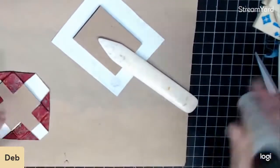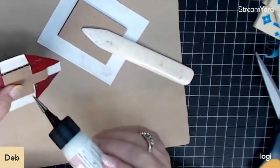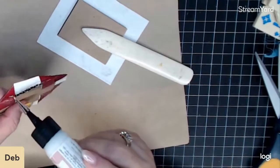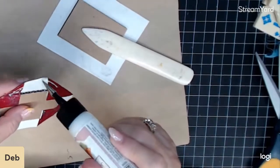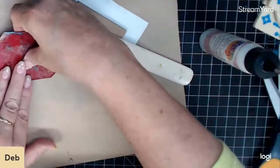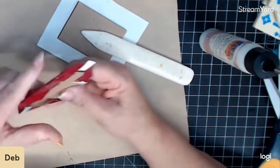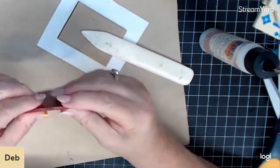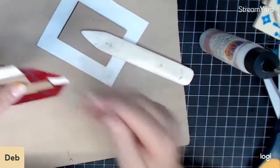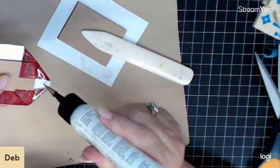Okay. Then I put my glue here so that it'll attach to that, and then on the rest of it. And just fold it over. You want it to be nice and tight to that edge. Sometimes I use cardboard even thicker than this, 2 to 3 times as thick as this. It makes cute little fat books.